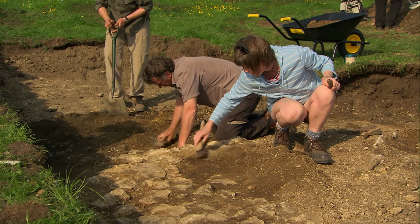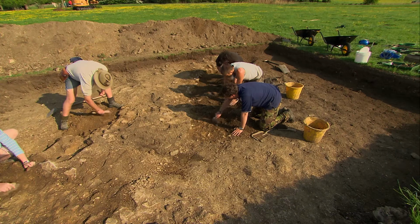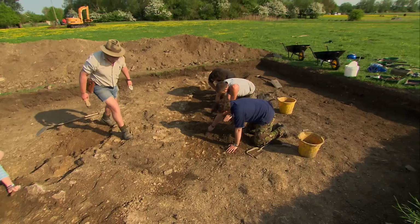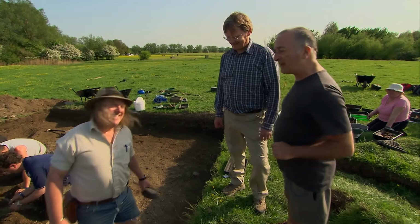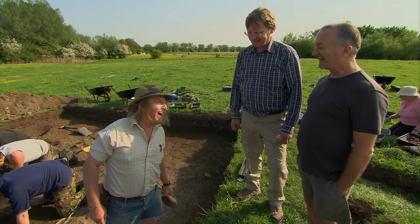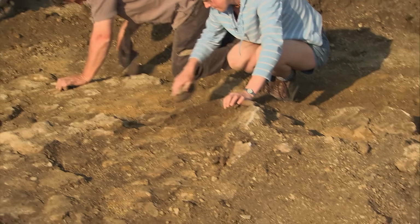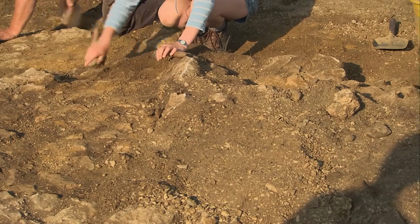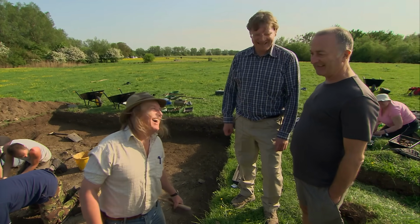At least things are clearer in Phil's trench, where we're looking for our Norman tower. Phil? Earlier today, when Mick was getting a bit gung-ho about what we might have here, I said to him, one wall does not make a castle. Well, you've got one wall, have we got a castle? Tony, when you've got one wall that is as big as this, you have got a castle. You can bet your life on that. So it's just the size that tells you that this is a castle? It is about 4 metres wide. You don't build a bike shed like that. You really don't. You're nodding away, Richard. I agree. It's massive, isn't it?